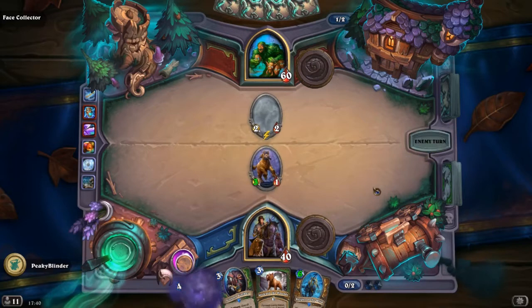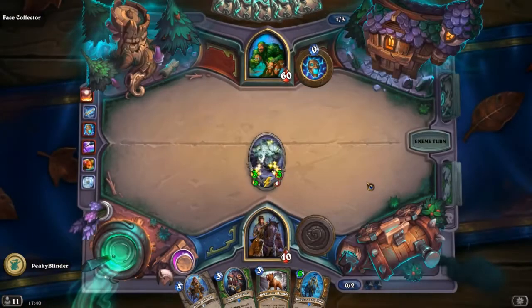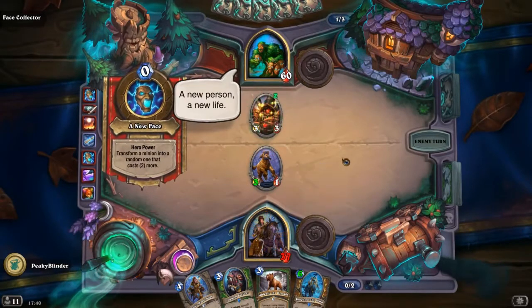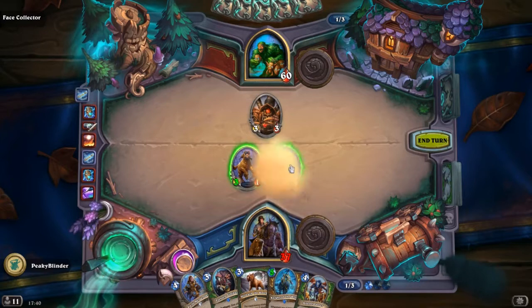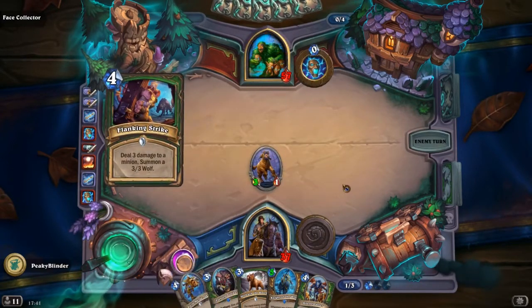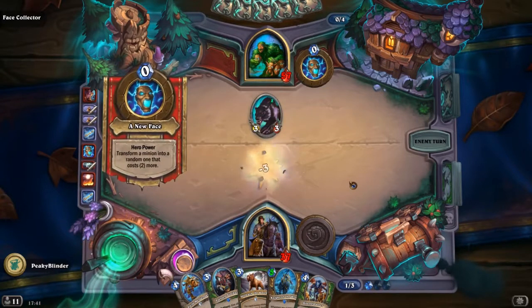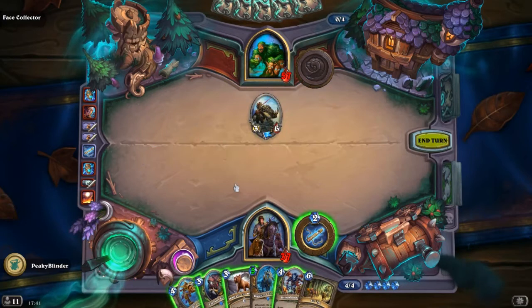Like we said, Face Collector, he copies our deck, and we just got to get lucky, and hopefully he evolves into worse minions, and you'll see that we do get lucky here. He doesn't have the best ones. He does flare off his own stealth there. It's pretty funny. Yeah, so we should know how to play against our own deck.